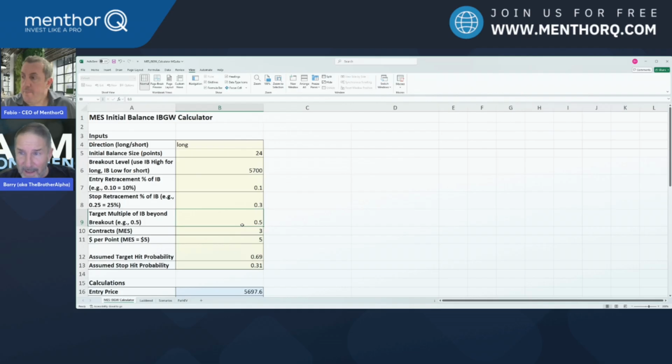And doing the math and having the math in your favor gives you a lot of confidence to scale up. So you've got MenthorQ to tell you where things are likely to hit, and then you can use math to leverage your confidence. So what I mean by that is the more confident I get, the more times that I see it happen, the more I'm willing to put more and more contracts to work. Or using prop.